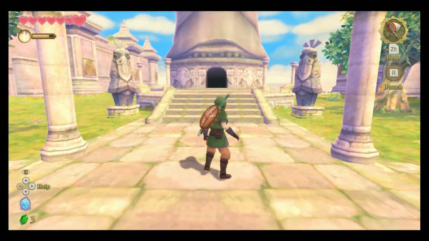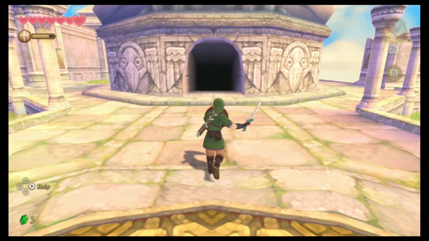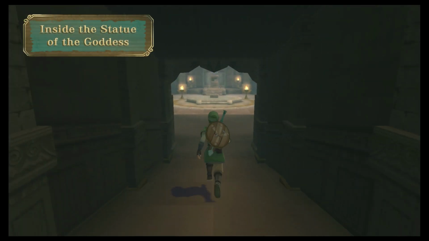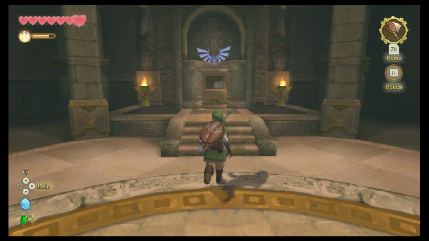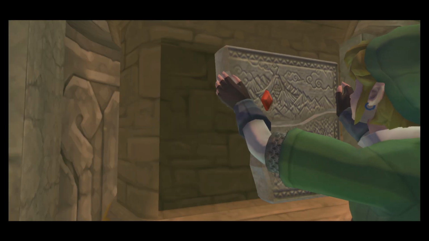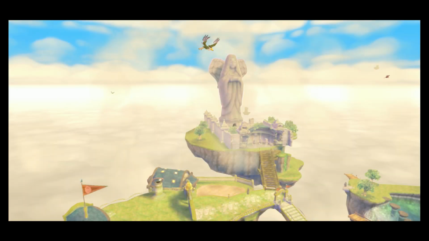Luckily, it looks like my shield hasn't taken that much more abuse since I got the new one. Inside the statue of the goddess. Okay, yeah, here's where I put the tablet. Looks like there's two more pieces, probably. Maybe just one big one.